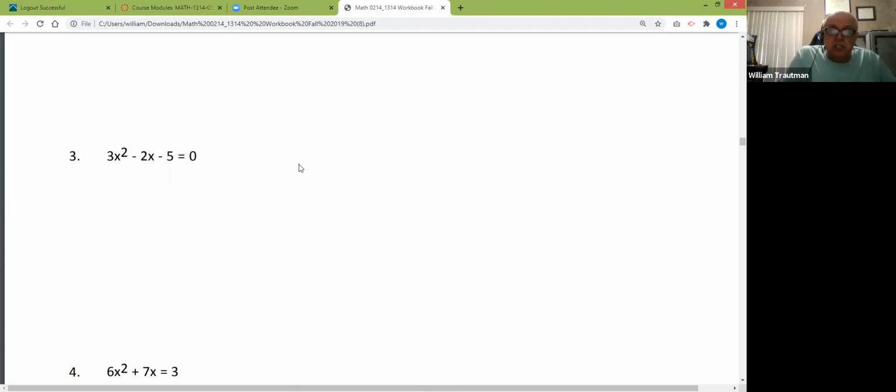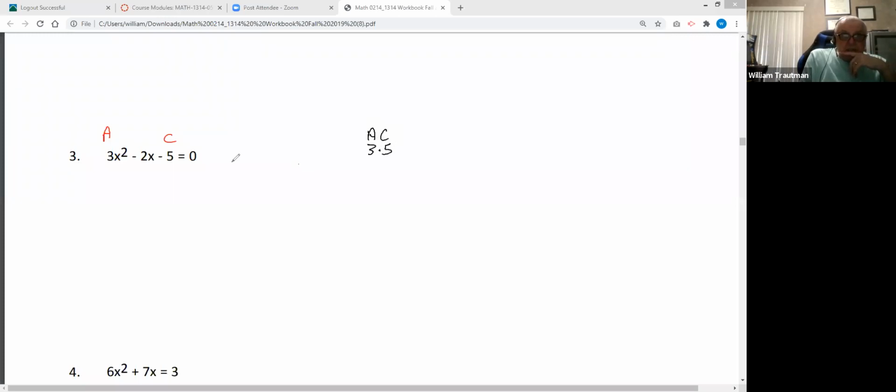If we look at our steps, everything's on one side of the equal sign, so step 1 is okay. Then factor it. Since there's a number in front of the x squared, we have to use the AC method. So AC is 3 times 5, which is 15. So I have 1 times 15, 3 times 5. Those are the only two things that equal 15.